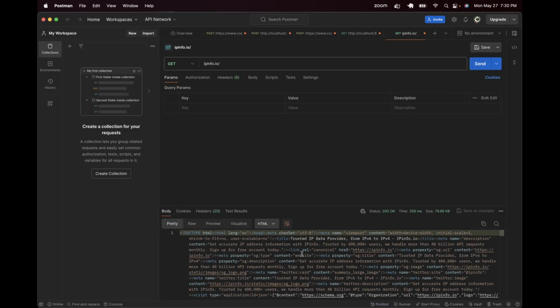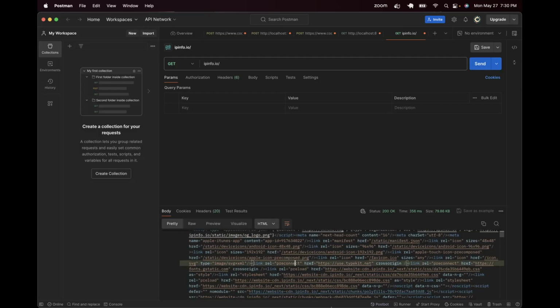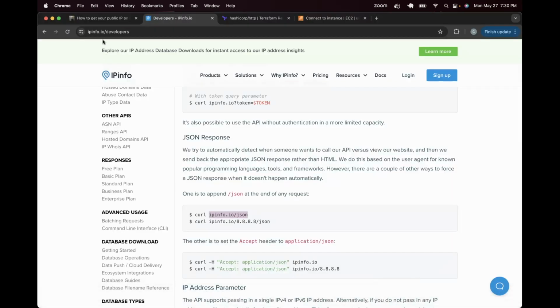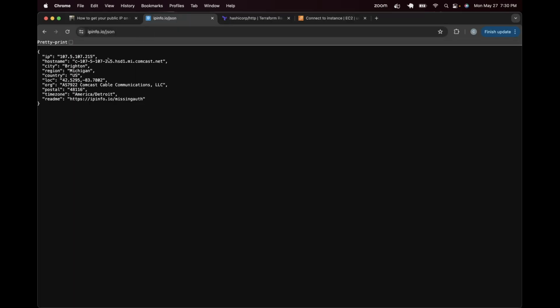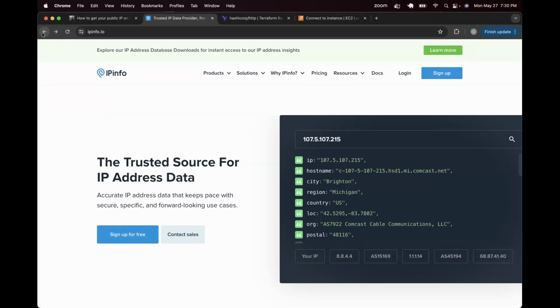All right, you can see it's sending a request, and then it comes back with an HTML page, right? Because that's essentially what we're doing when we type in ipinfo.io, we are getting an HTML page. But if we want to get the JSON, we have to add /json, and now you can see where I'm at, okay? Which I'm not sure if it's bad for me to show you my IP address or not.